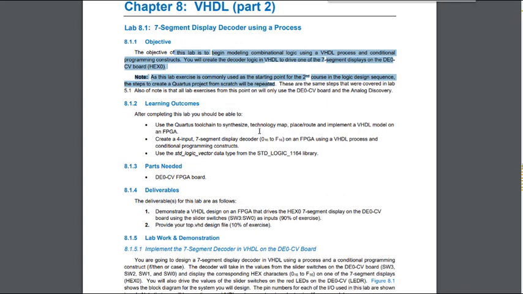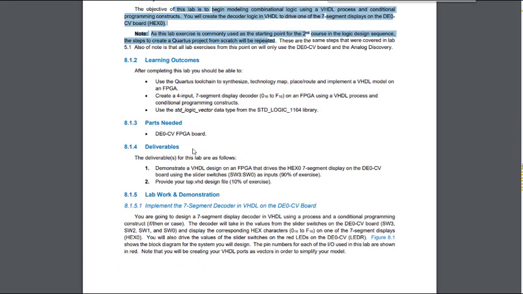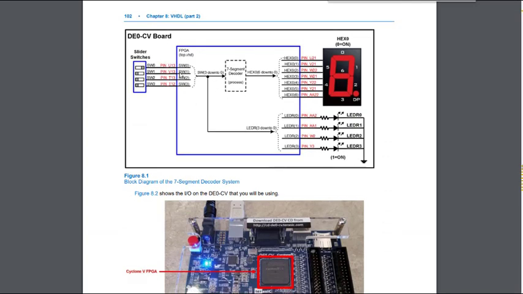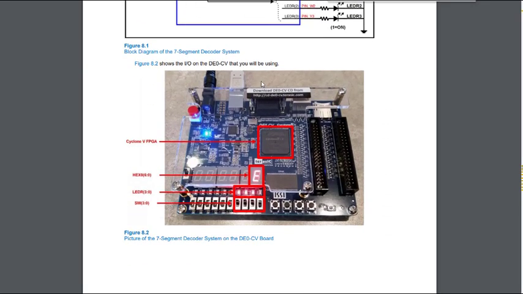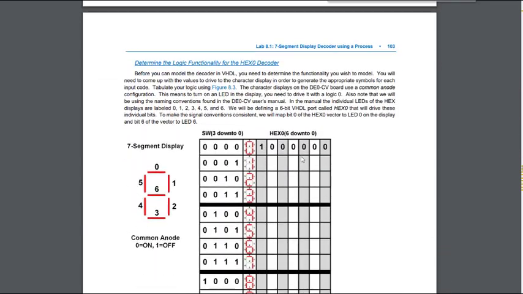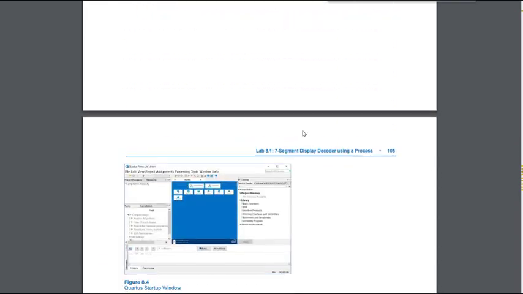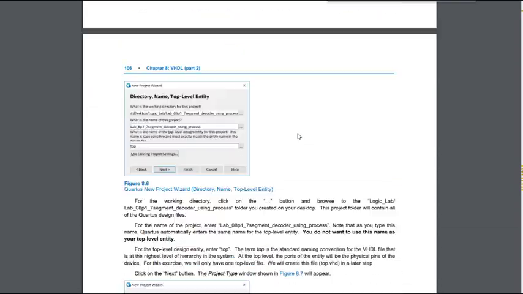And then I have some pictures. I usually give you a block diagram of the system you're trying to build. I usually show you what it's going to look like once you put it down on the FPGA board. And then as you work through, you're going to notice that when you're done with the specific part, on this one I walk you through setting it up in Quartus and all that sort of stuff. When you're done with a specific part, you're going to see red text, and that's going to give you some very specific information about what the deliverable is.